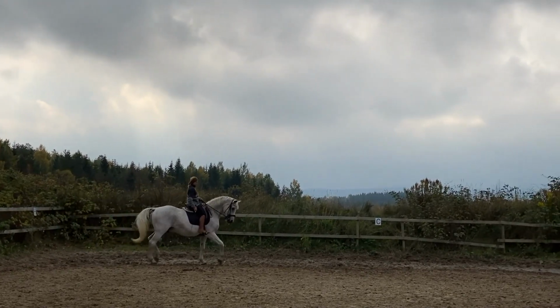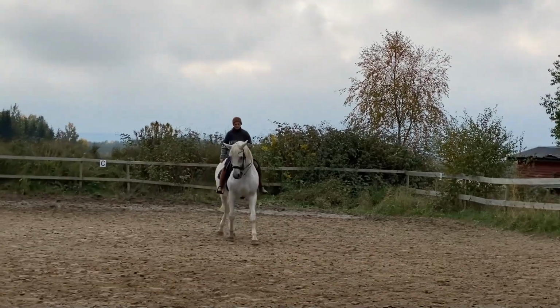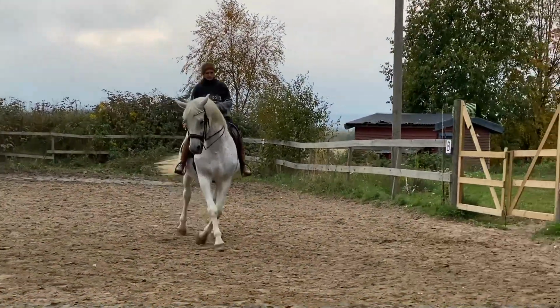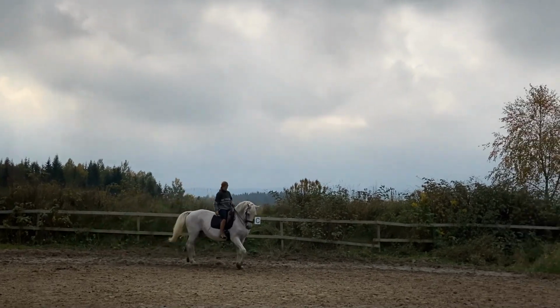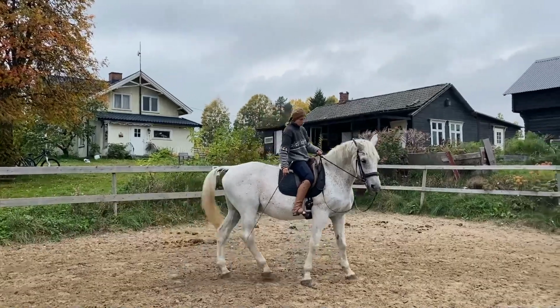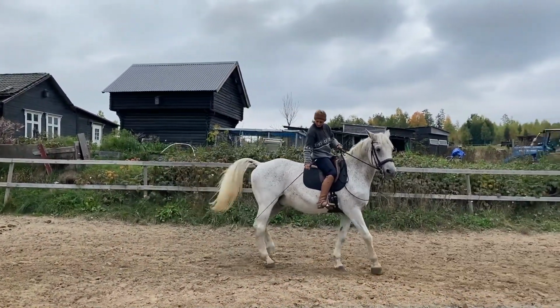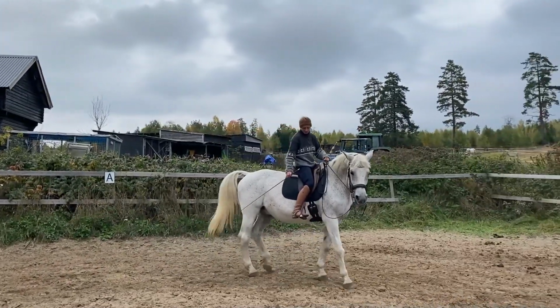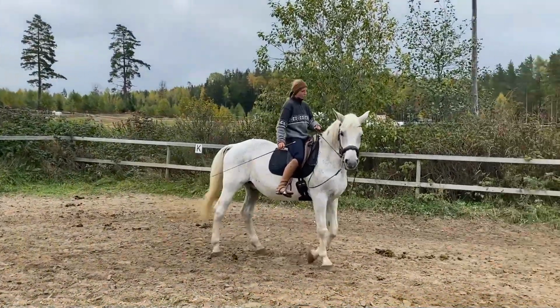Could we find the white one again? Yeah, it is easier to see in the shoulder in. Can you see if you can find the shoulder in, please? Should be the first white one, I think. The first white video. There we go. So you can see in the beginning he tries to step forward, and then he changes. Now he tries to carry a little bit. And some of the strides he still just pushes. You see this?